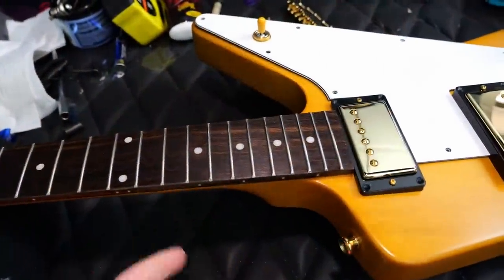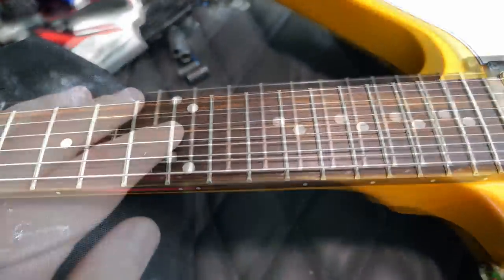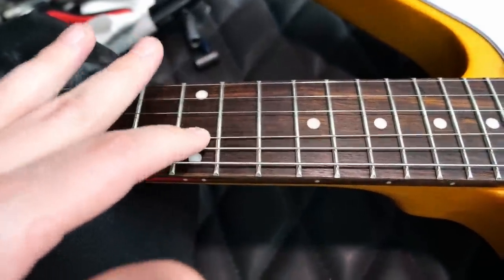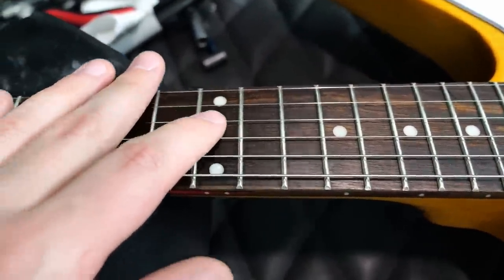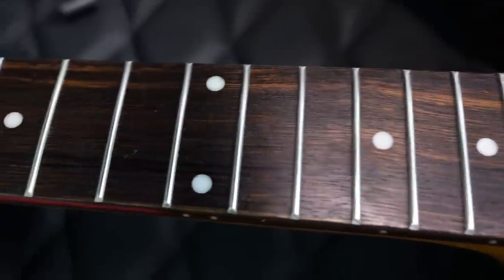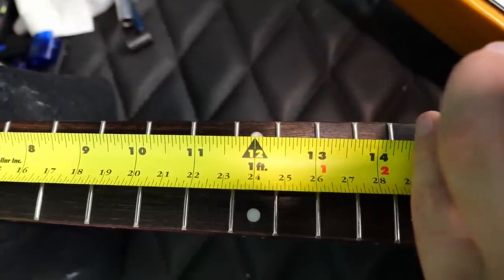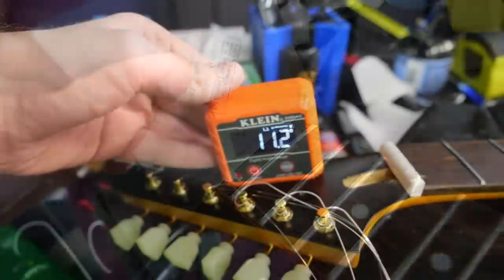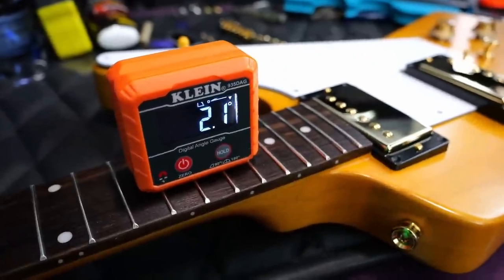We've also got a Korina neck with the Indian Laurel fretboard. As far as the fretwork right outside the box, it doesn't have that typical super scratchiness to it, so it seems they're putting a little bit more attention to detail on the frets of these models. It's got your standard 22 medium jumbo style frets. You've got your acrylic dot inlays. It's still a 24 3/4 inch scale length with a 12 inch fretboard radius. And I measure about 11 degree headstock pitch and a relatively shallow 2 degree neck pitch.